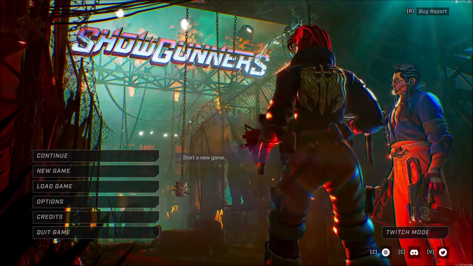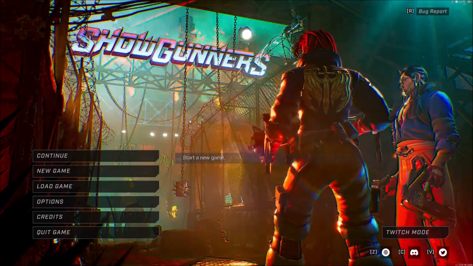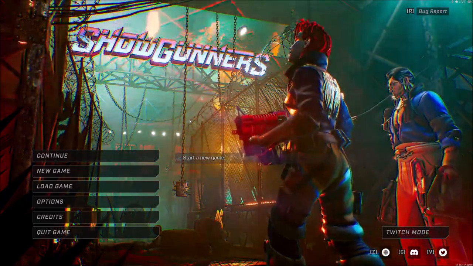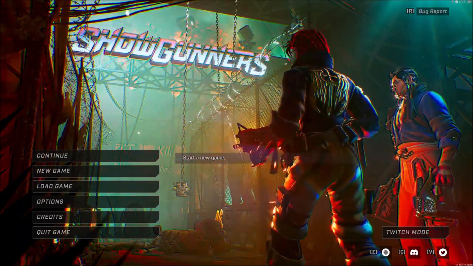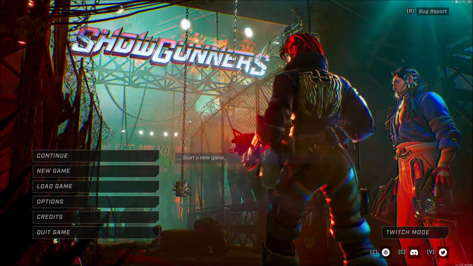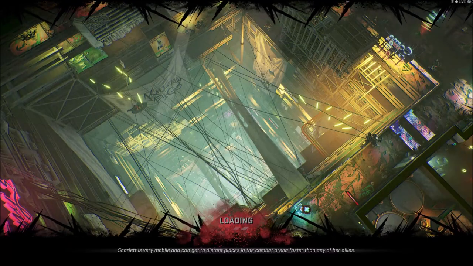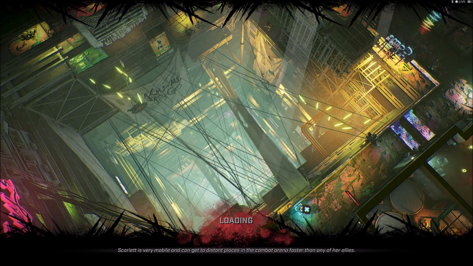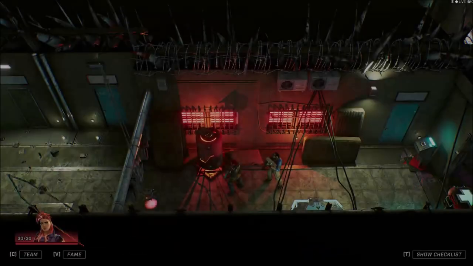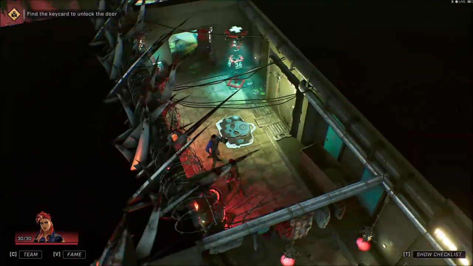My name is Dennis, I am the PaleoGamer, and today we are once again following Scarlett and Tybalt as they try to make their way through, I think it's the abandoned housing quarter we're in right now. We stopped last time just outside of a new arena, so we're going to continue with that now and just see what happens. Okay, yeah, we're in the abandoned housing block and we were about to enter this arena.